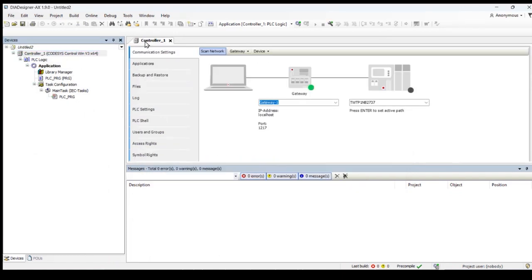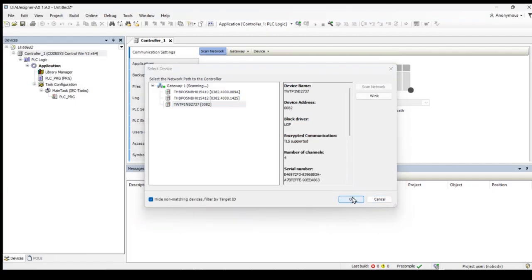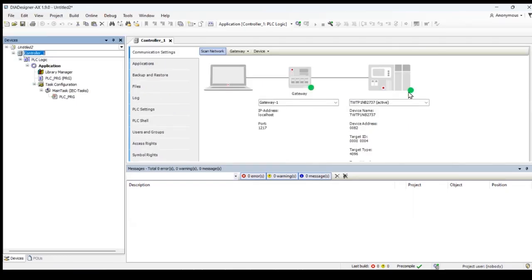Press Scan Network, select the computer name right here, and press OK. When you go back to this page, you can see a green light for the virtual PLC, which means the connection is already established. So when you are configuring DIATwin or DIA Designer AX to connect your actual or virtual PLC, it's the same way, okay?